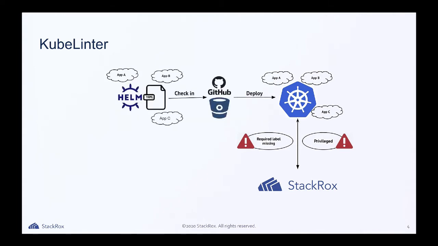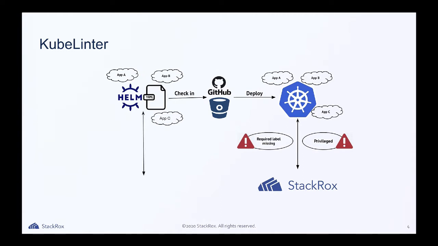But the key insight that we're trying to leverage with KubeLinter is that the applications that are actually deployed into many people's Kubernetes clusters, especially as organizations mature in their Kubernetes journey, are actually checked in to a source control system in a repository like GitHub or Bitbucket or GitLab, and then deployed using a CI/CD system. This means that the Helm charts and YAML files that are stored in an organization's GitHub repository represent what will later become an application that they see in their Kubernetes cluster.